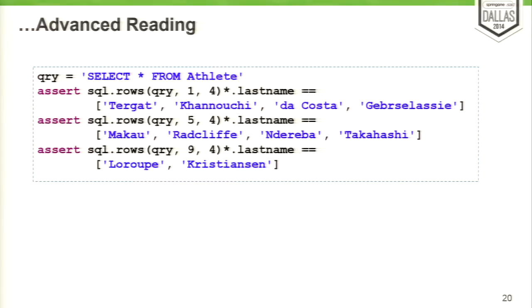So I'll get back each one of these. I'm getting back the friendly row result set thing, the mappy thing, and I'm going to just pull the last name out of each of those. So there's the first 4 records. I've populated this database with a bit more information. So I'm going to start at number 5 and then pull out 4 records. And here I'm going to start at number 9 and try to pull out 4 records. There's only 2 left, so it'll just give me those. So you can use this to paginate through records as well. Does that make sense? Yeah.